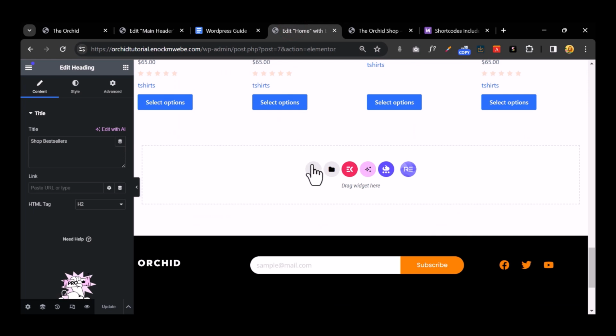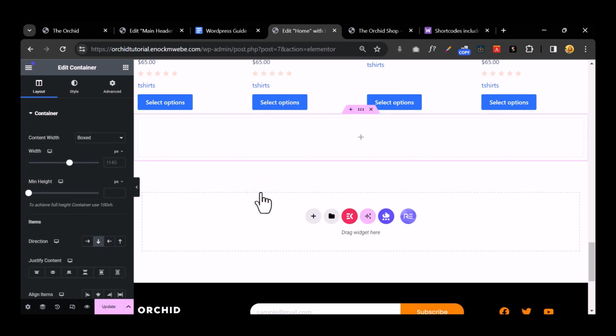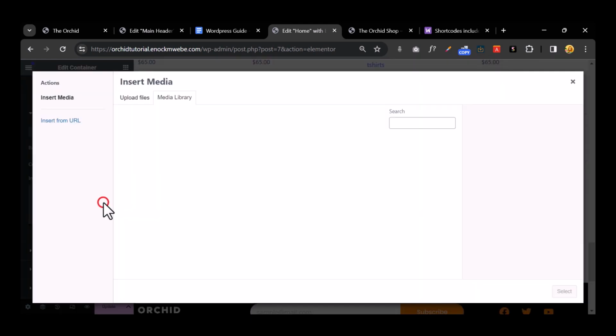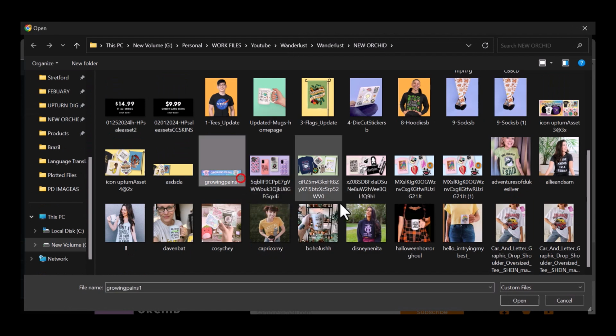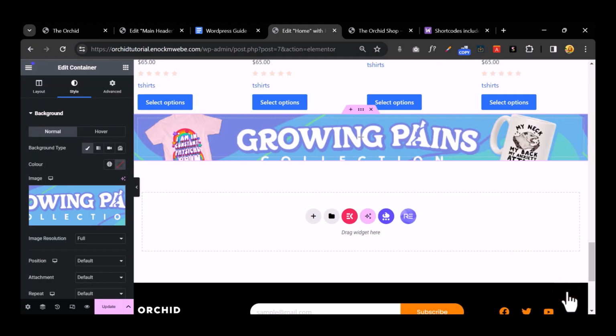While you're here, you can click on this plus icon, and we can add something like a divider, and a full width section. Click on it, turn this to full width, come under style, go to background type and click add image, and click on upload files. So you're gonna upload a background for it, and the background you're gonna use, if I click select files, is something like this. I think it has uploaded, and I'm gonna click select.